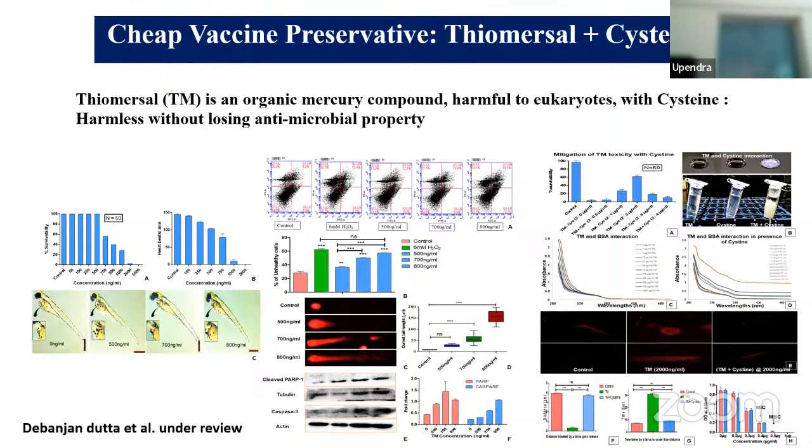Tomorrow, we haven't patented it, but it means that you just mix the cysteine with the thimerosal, and they can be used for any kind of storage, vaccine storage and things. Don't sleep yet. So this is a very cheap way. Cysteine is also very cheap, around 250, 280 rupees. You just need to mix them, and they can be used as a storage thing, so that there should not be any microbial growth. Simple as that. So tomorrow any industry can just take it out.